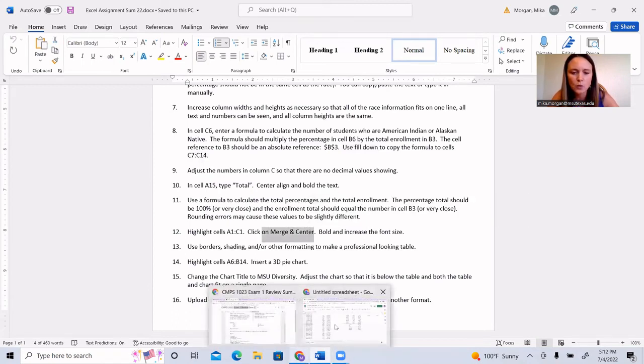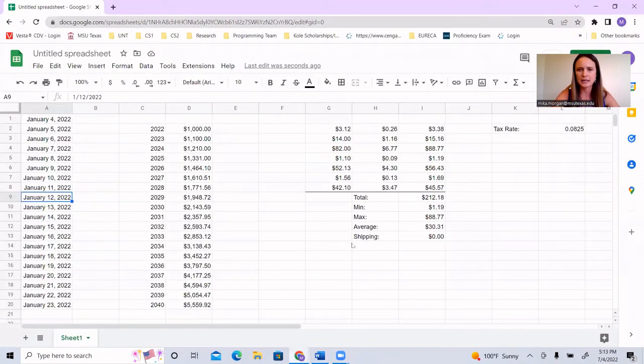So let's say that you wanted to create a nice looking heading. So I wanted all three of these. I'm going to say this is my grocery bill statistics. So this is going to be my grocery bill statistics. And I want this to be my heading. And I want this heading to be applied to all three of these columns because this is all part of my grocery bill data.